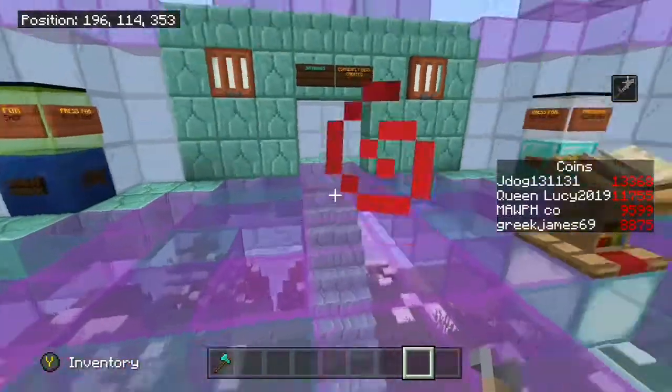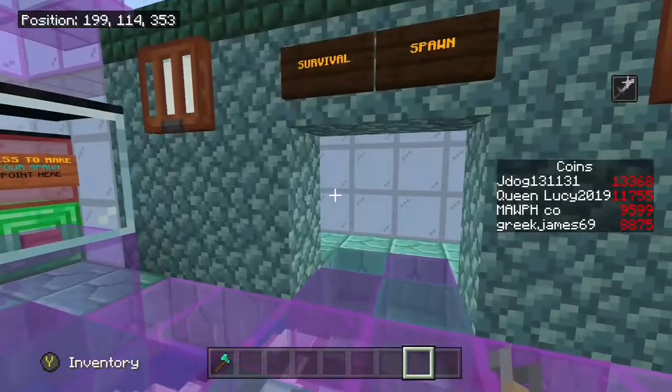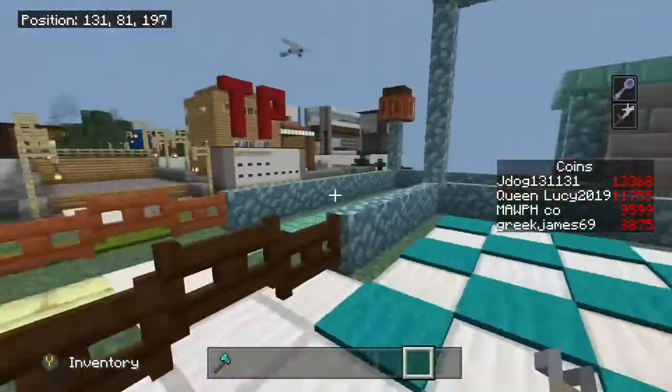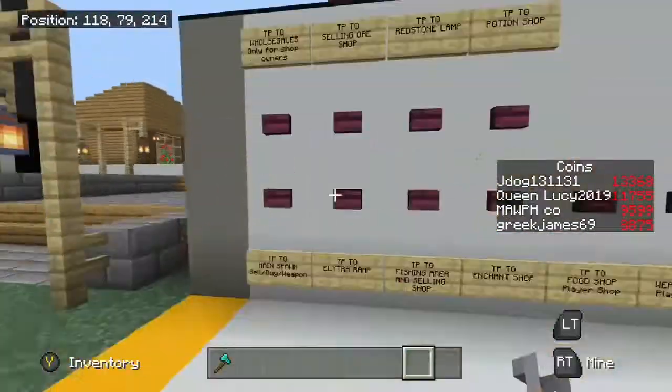So yeah, that's the problem with using that spawn button. It's so laggy. I think it's because it's a clone, the whole building. If you press it, it's likely to do it about 40 seconds later. So anyway, back to TP.